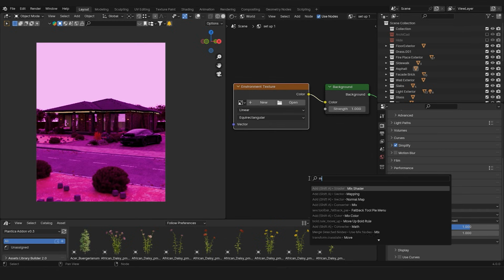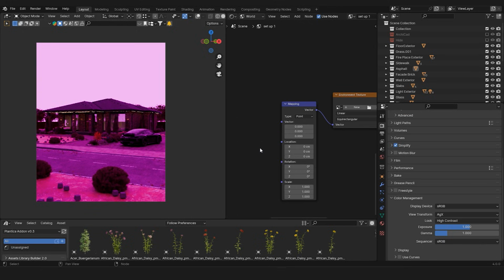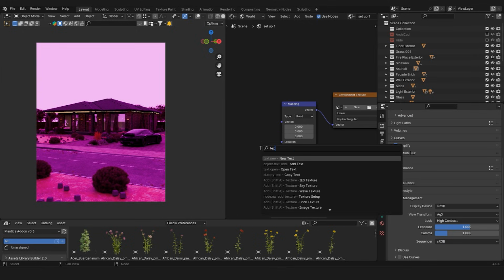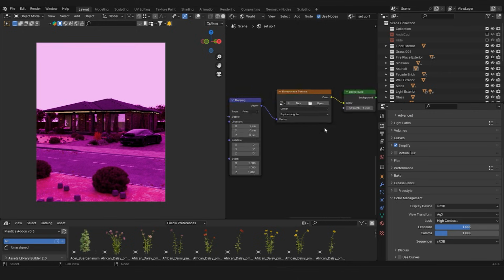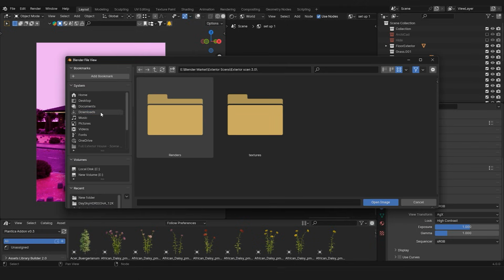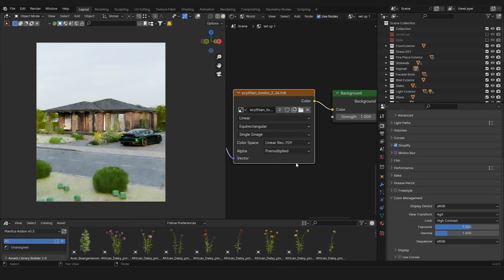We add mapping and texture coordinate. We add here the HDR from PolyHaven, the 4K version.